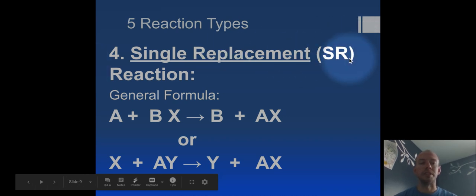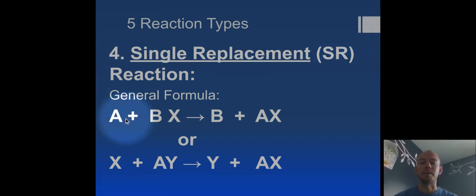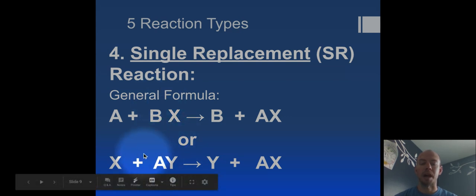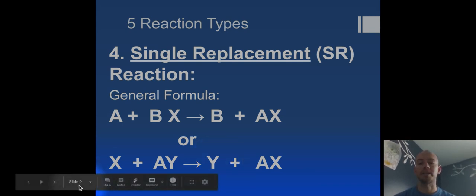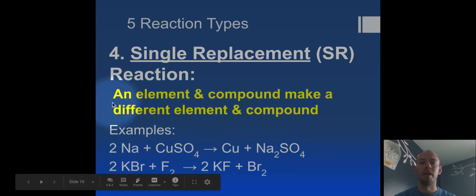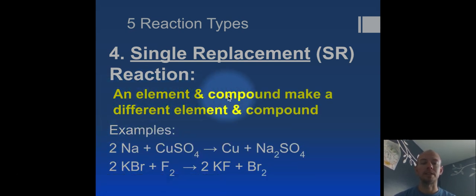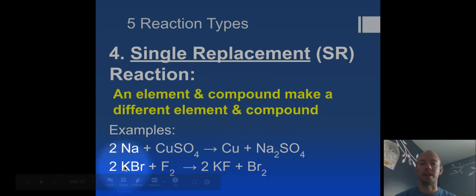Single replacements, which you'll see abbreviated as SR, is something where you have a compound. So we've got some compounds here, and elements by themselves. What comes in is the A goes in, and the B gets kicked out by itself. Or X comes in, and Y gets kicked out by itself. There are some rules to how and why this happens that we'll get into as we write equations and as we predict products. But for now, we're really just looking for some element that's by itself reacting with the compound, and then something that used to be a part of the compound is kicked out, so it's a lone element, and then we have a new different compound.